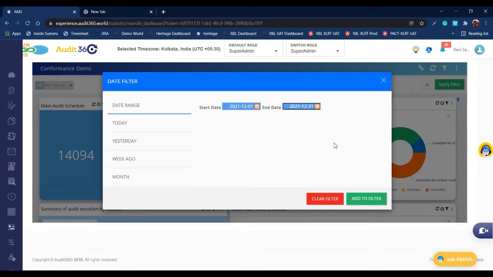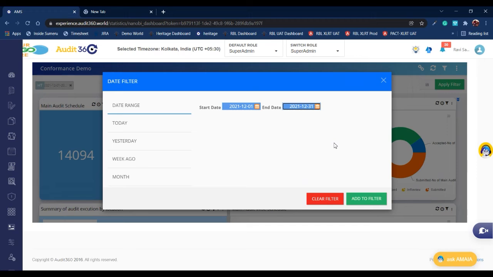Suppose today you have done one schedule, which is from 3rd January to 15th February. This particular audit action has been completed in the February month. In the February month you also have a couple of schedules which start from 1st February to 29th February.